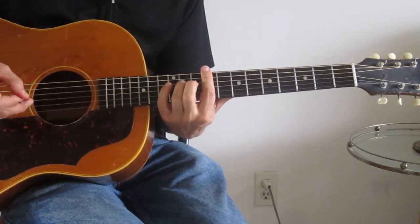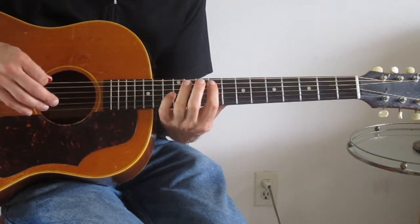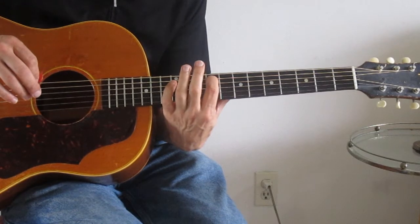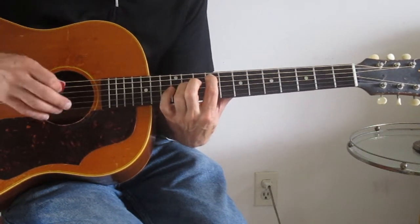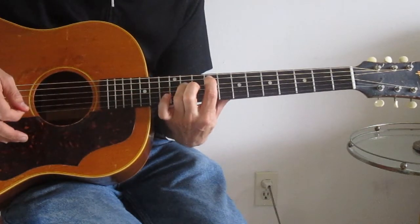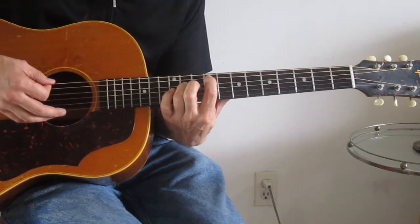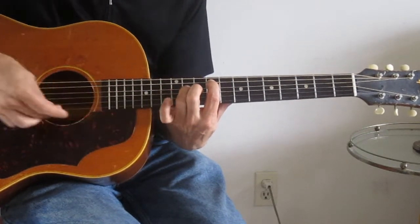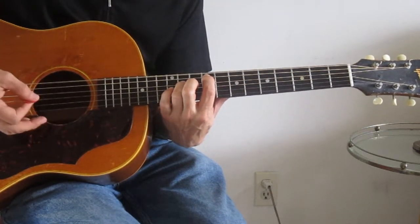Okay, so basically at its core what you're playing is you're starting here where you're playing an open D, and then you're putting your first finger on the 9th fret of the A string, and your number 3 finger on the 11th fret of the D string, and you're just playing these 3 strings here. So you're not going to play those guys down there, just these 3.